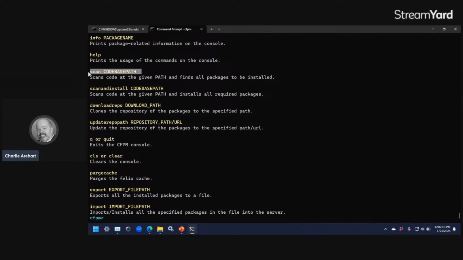And CF doesn't even need to be running. When you do this CF 2023 scan, you don't even have to be running CF 2023. So let me back up and say that if you wanted to do the scan of your stuff that you're using in CF 2021 and you can't get the scan to work in 2021, well, you could just get 2023 and either use the zip and extract it or do the install of it if you're going to change to using it soon. And whether you have CF 2023 running or not, you can go into the CFPM tool of 2023 and do the scan, and it does not need CF to be running. Okay, so let's move on. Pretty cool stuff.